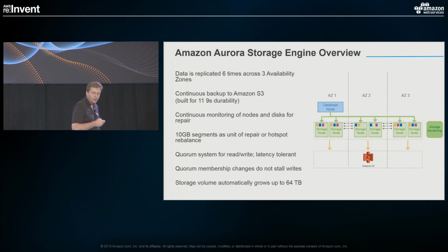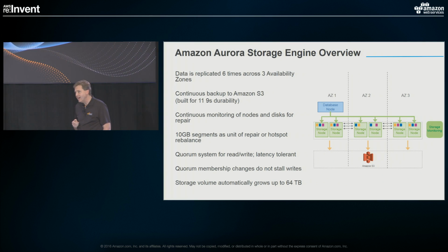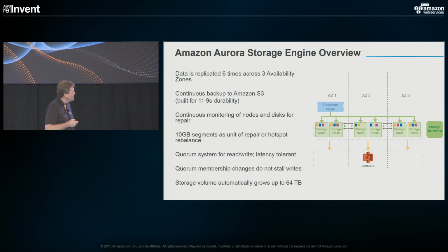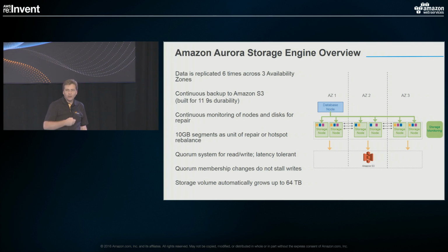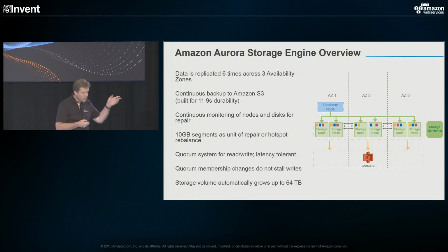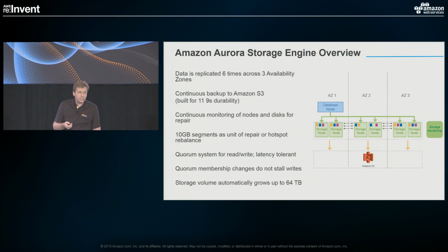And then it has something that we call a 4-6 quorum for writes. And this has both durability implications and it has performance implications I'll get into later. What does that mean? It means that when that database node writes 6 times to the different places, it actually goes and tells the database that it's done when it gets the 4th acknowledgement back from whichever one it comes back from. Well, now, what does that mean? Because what happened to the other 2? Well, the other 2 are probably just late.